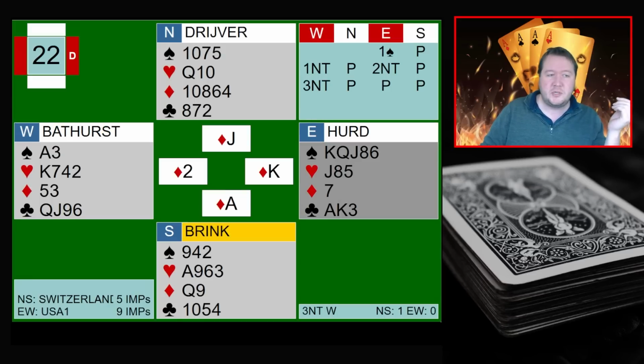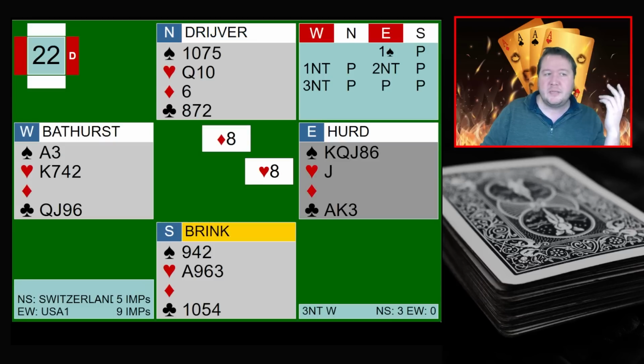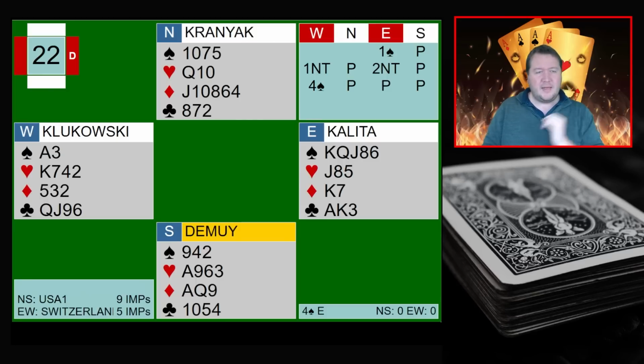And unfortunately, 3 no trumps goes down 2 here. They just cash the first 5 diamonds, and then they also get a heart after this as well. At the other table, they had a different auction. And I would really love to ask Klukowski what his thoughts were here. So here it went 1 spade, pass, 1 no trump.